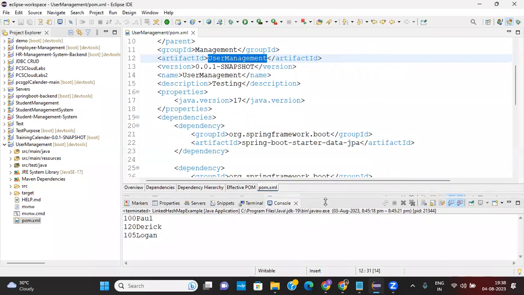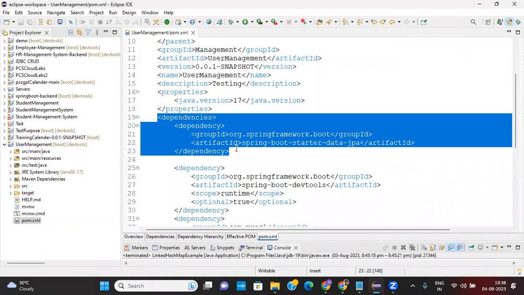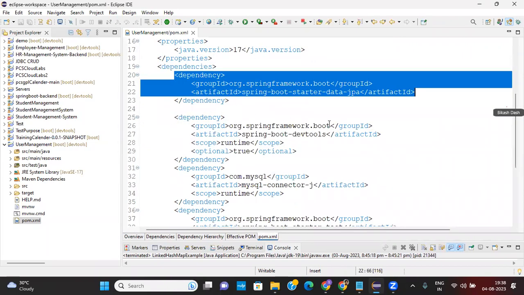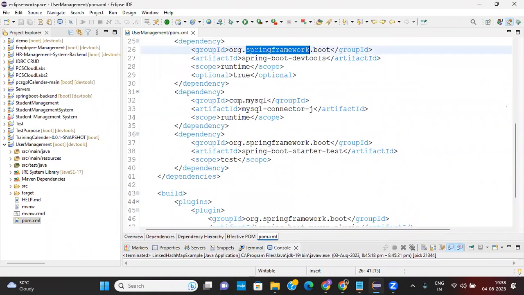Here you have all your dependencies, like whatever dependencies you are going to inject, you can do here manually. So here we have Spring DevTools dependencies. Okay. So these are the dependencies. So we have MySQL Connector/J that you are already familiar with, right?